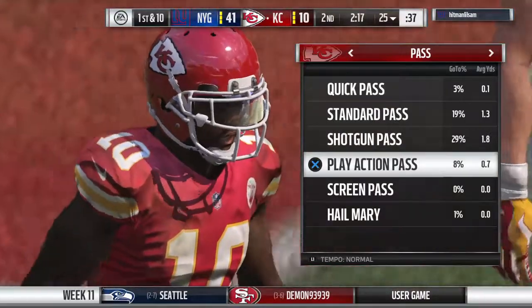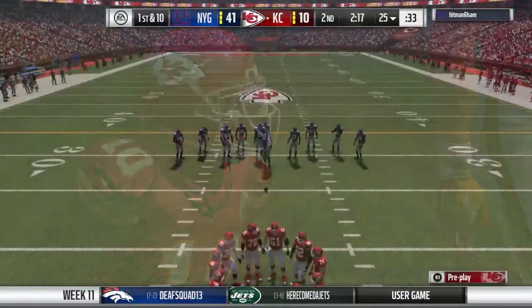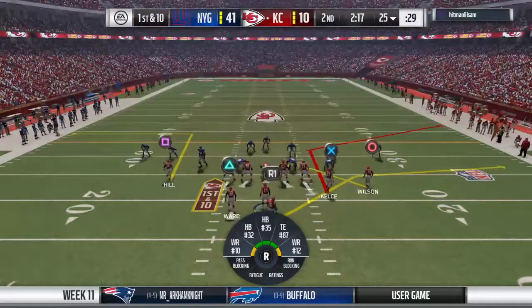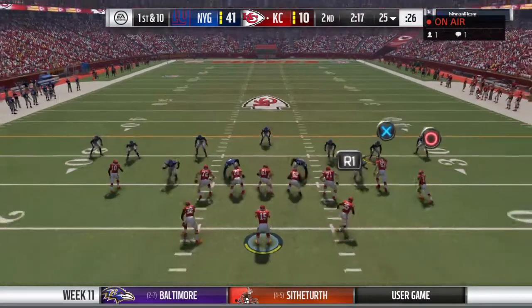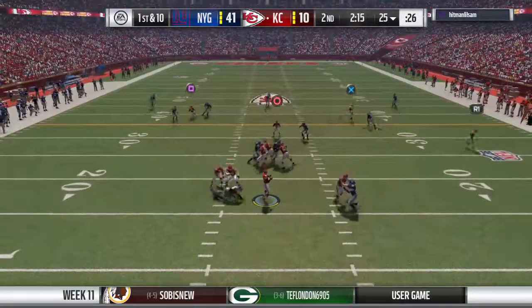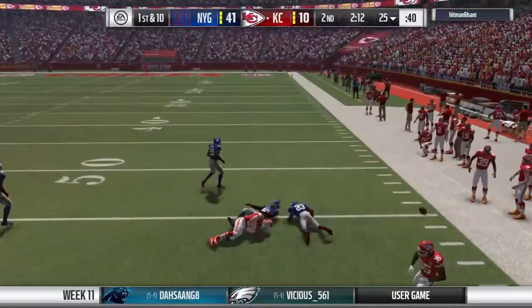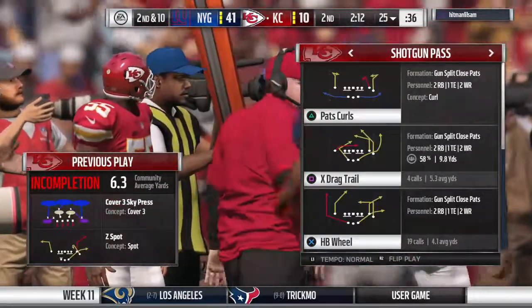Now the Chiefs offense, they get ready to head on the field. And on the last go-around, they really couldn't get anything going. They had to punt from deep inside their own territory, which means you're going to lose the field position battle as a general rule. What they're looking for now is a little more consistency, move the ball at least a few times on offense, get a couple of first downs, and hopefully flip the field. Yeah, just something to build off of. That's what they're looking for here.